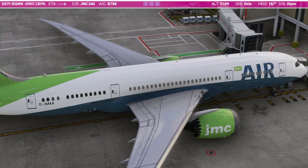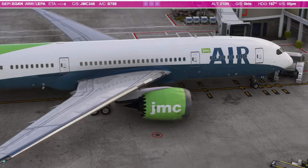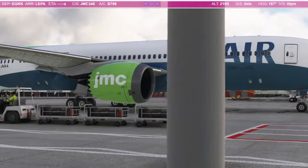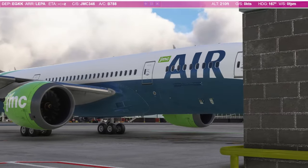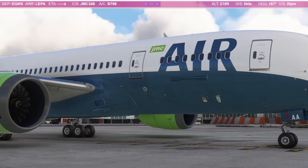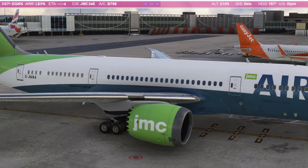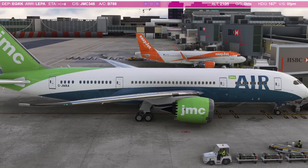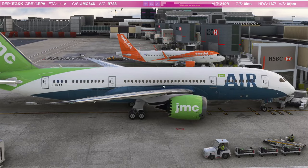That's what we get. Right, let's have a look inside. Like I say, it is powered on. And we'll get everything loaded up. Actually, what I do want to check is that I have my... I do like this livery. I think Paddy's done a great job bringing it over. Sort of helps hide the stockiness of the airplane. Just about. Yeah, really nice. Smart. Very smart. Let us jump into the flight deck.